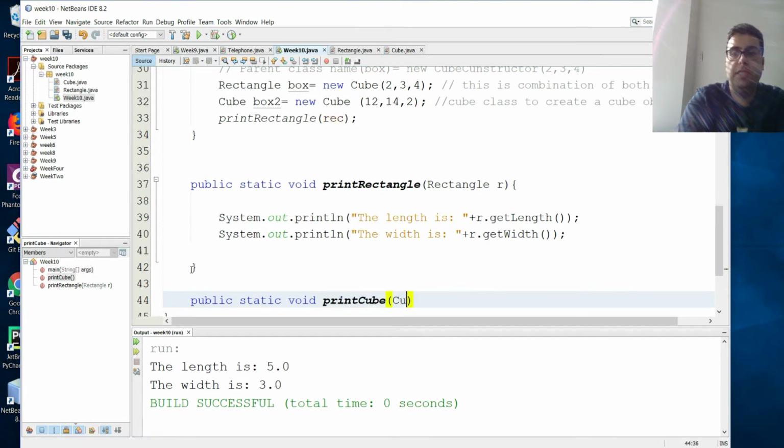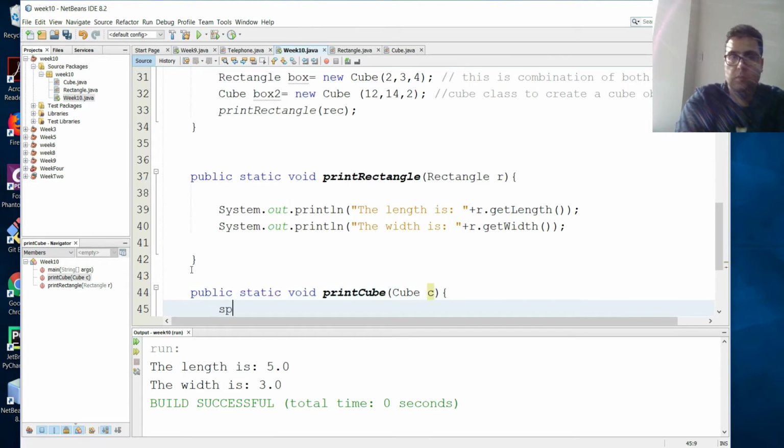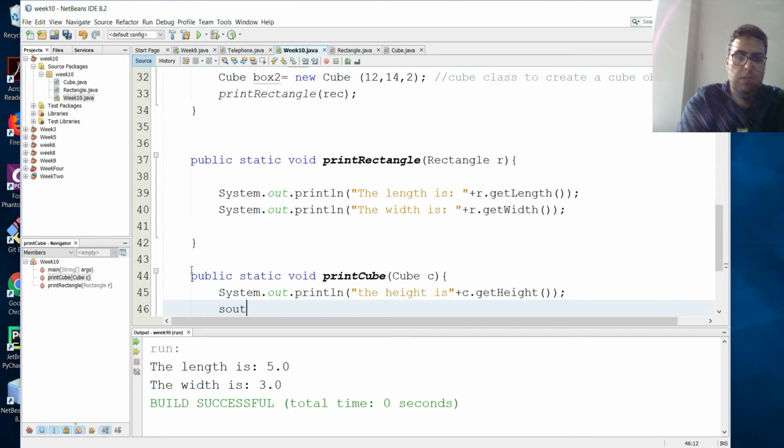This one just prints cube, so it accepts a cube object. I'm just writing the things that are actually relevant to the cube, not all of them.